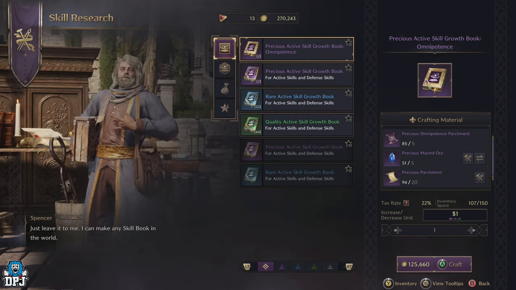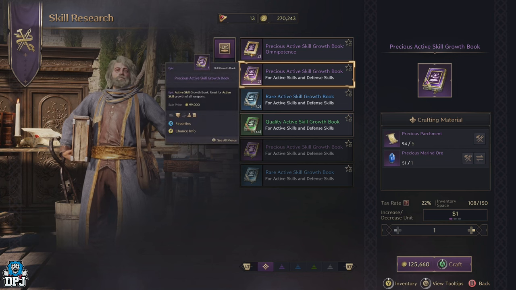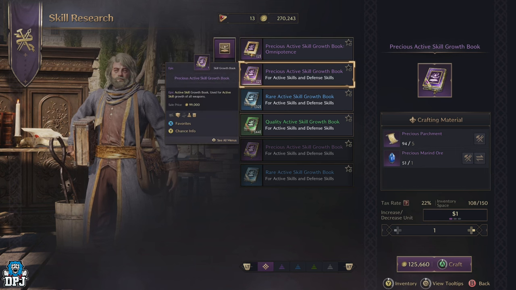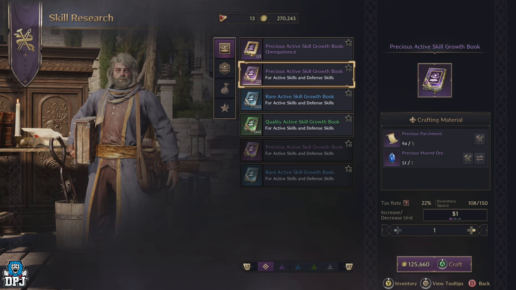For the precious active and passive growth books, these require five precious parchments and one precious marine ore. So yes, the two growth books are more or less crafted from the same mats. Now the precious omnipotent active skill growth books require the precious omnipotence parchments, which is the only extra material you need over the precious parchment, and the precious marine ore.